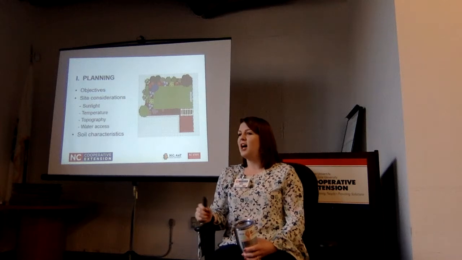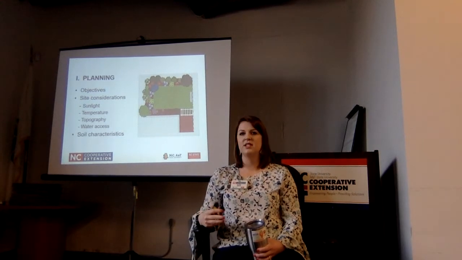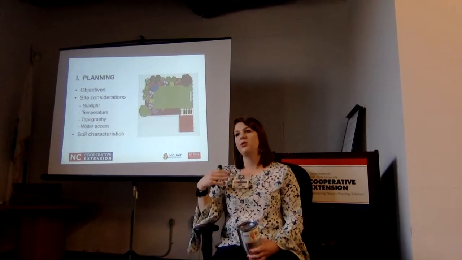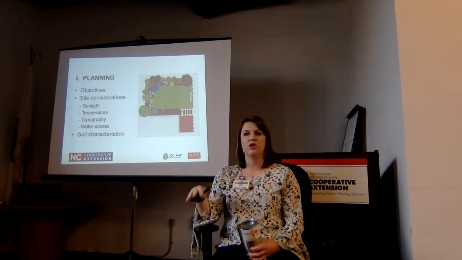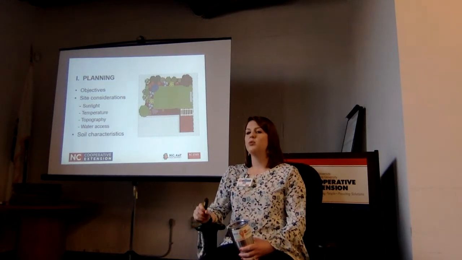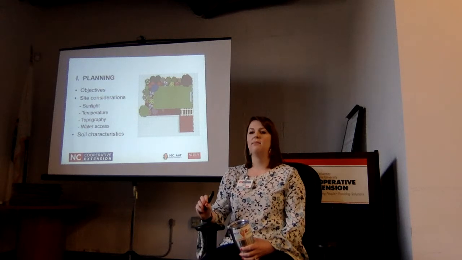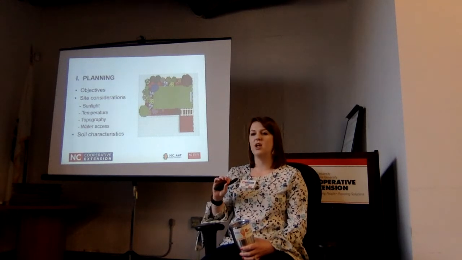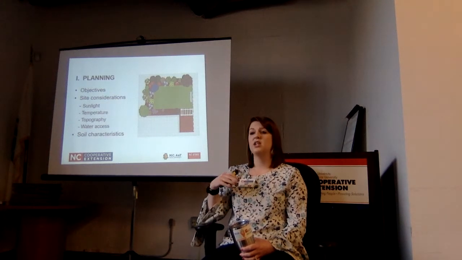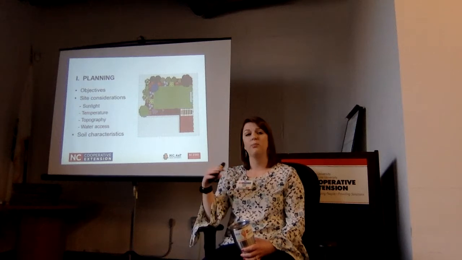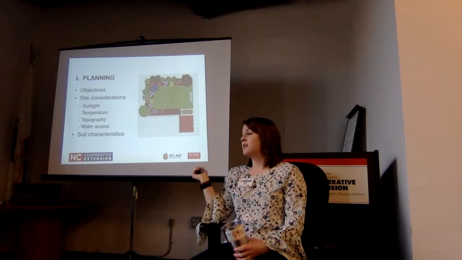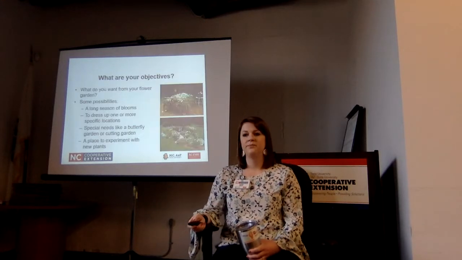All right, so we'll talk about planning now, because this is again very, very important to start out with, planning before you start purchasing anything or start going into the garden and digging up and adding. So we'll talk about sunlight. Temperature, I think I actually took that section out, but basically it was mentioning hardiness zones and making sure that you buy plants that are right for this area. And then topography, water access, and then soil characteristics as well.